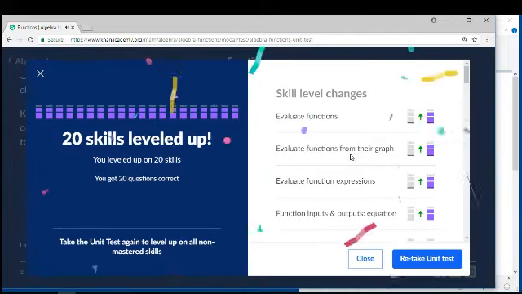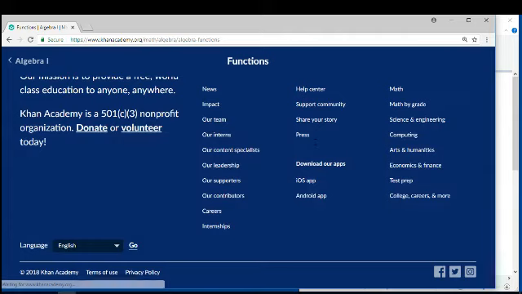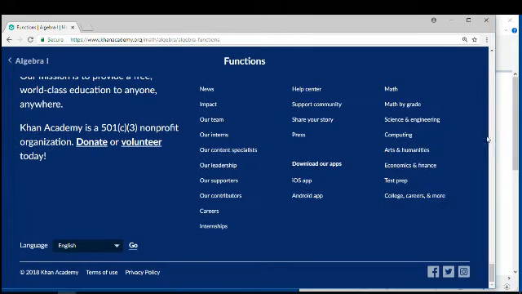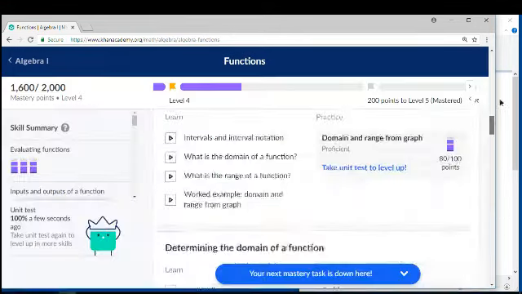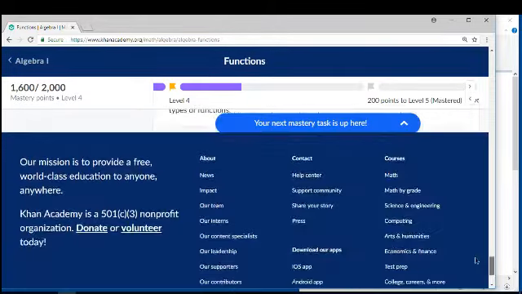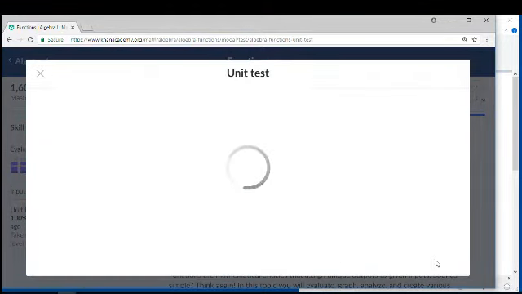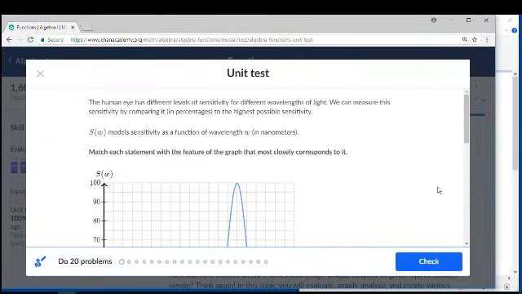Okay. So if you check this out, we mastered it. And on concavity, you should see that that gets us to level 4. So we're almost at mastered. Let's take the unit test one more time. Let's take the unit test again. And this time I'm not going to explain things as much, but I want you to just watch my answers. You can pause and see my work as I go at my own pace, okay?